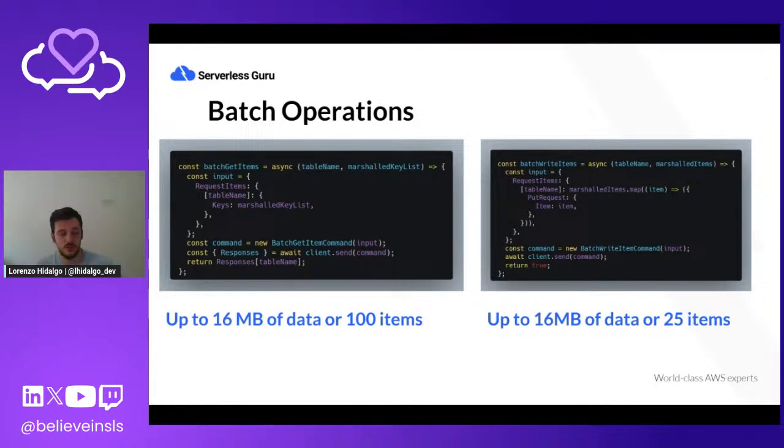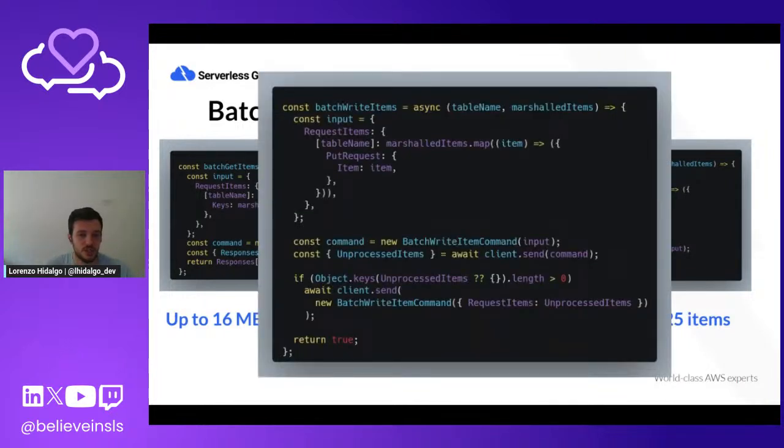We will need to use pagination, but in this case, it's called differently. It's called unprocessed items. What this means is that the response that you receive from DynamoDB when using any batch star command will contain an attribute called unprocessed items.